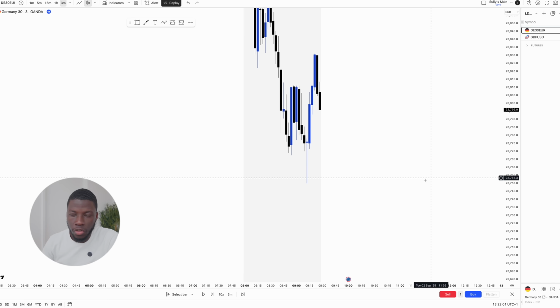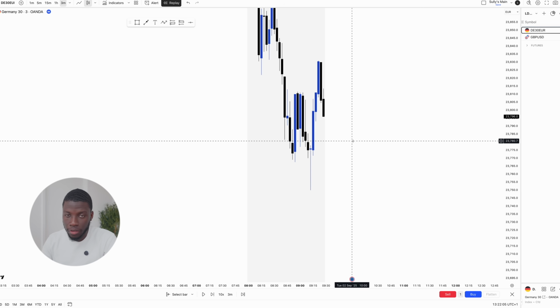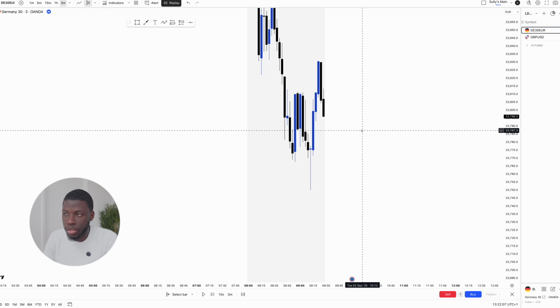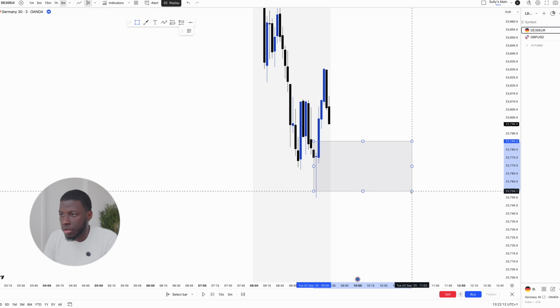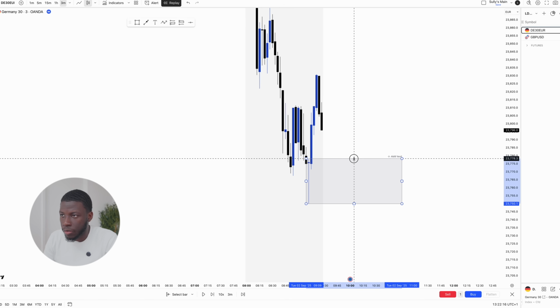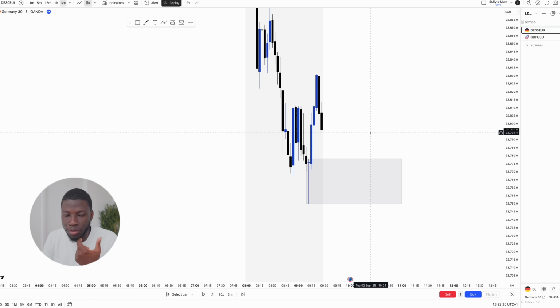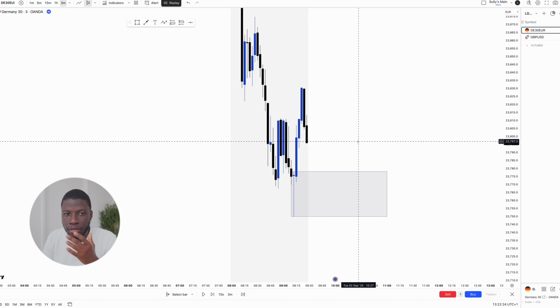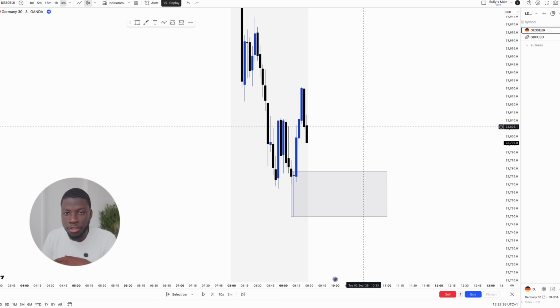Okay, so with this example, this is how we combine supply and demand with fair value gap to start taking better trades. As you can see right here, we have a demand zone. Usually we'll draw this demand zone like this. I personally start to draw it this way because I really want that fair value gap to be filled, and this helps you to avoid fake outs, or at least reduce them, because price isn't going to respect the demand and then come back to fill the fair value gap, but by then you might get stopped out.